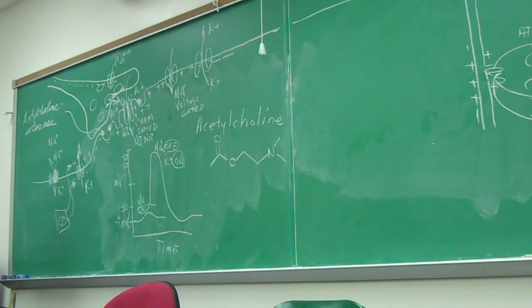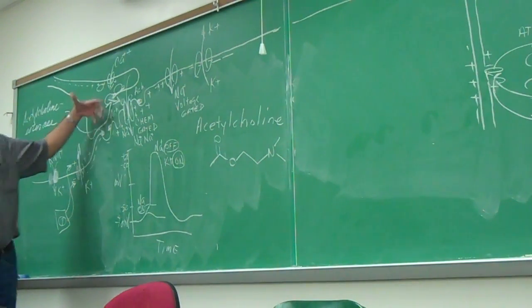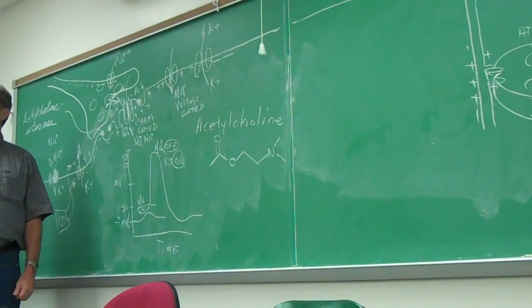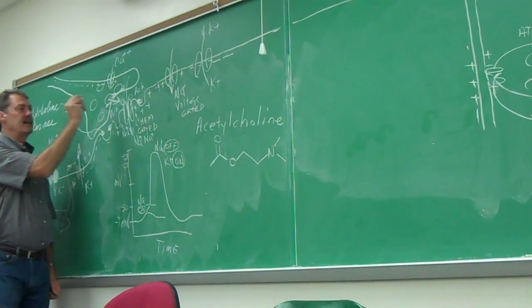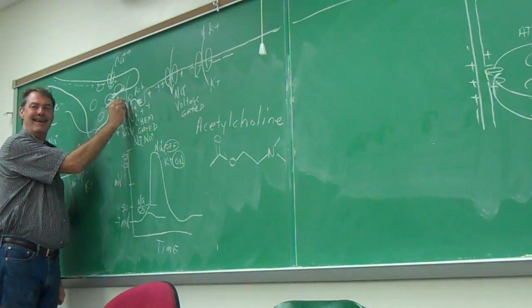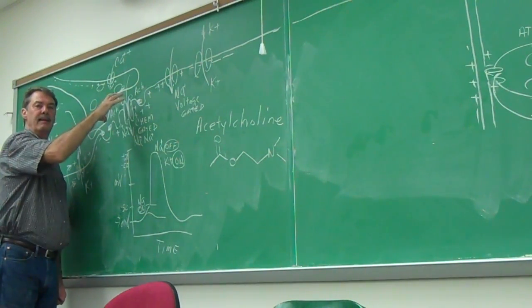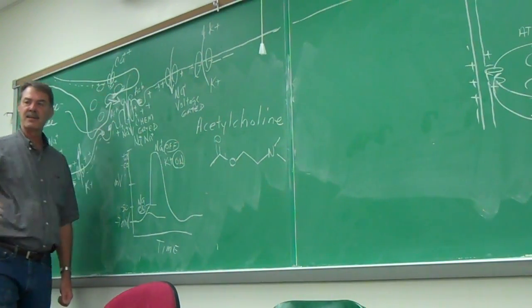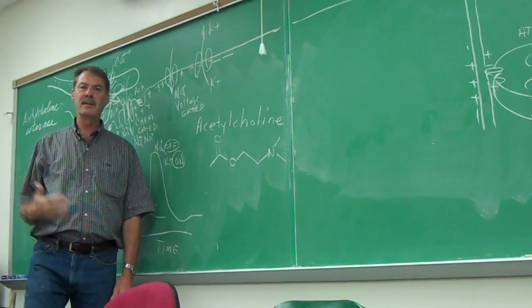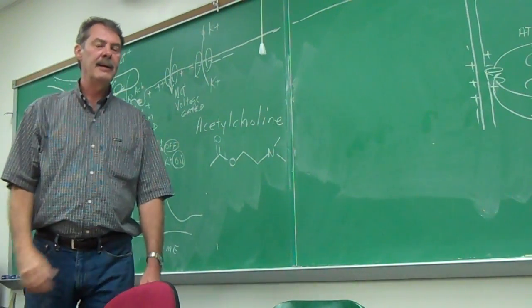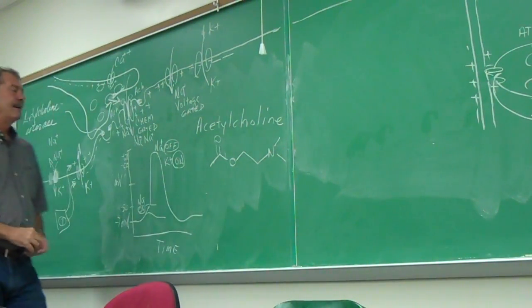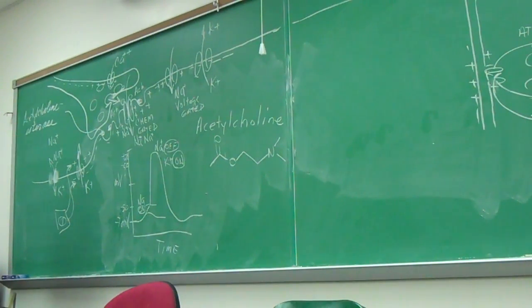The antidote for that, because I've got too much acetylcholine in here, is atropine. Atropine is sort of a poison in itself because atropine is a pretty nice little round molecule, and what it does is block the pore. So if I've got too much acetylcholine, I give atropine, it blocks the pores, and then the effect goes away. So that's why soldiers carry around atropine to stick themselves in the leg if they get nerve gas poisoning. And that's why you give atropine in the hospital to people who had insecticide poisoning.